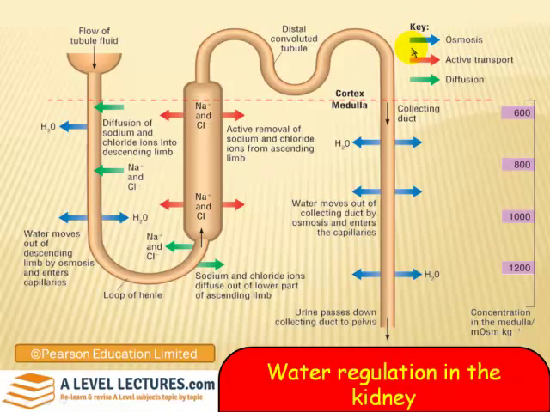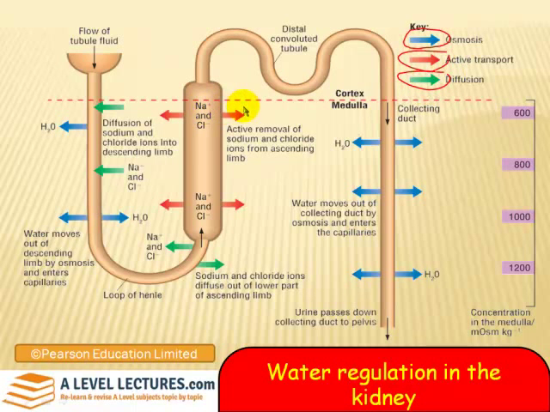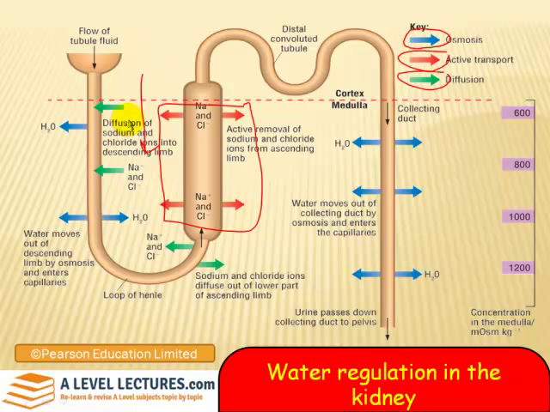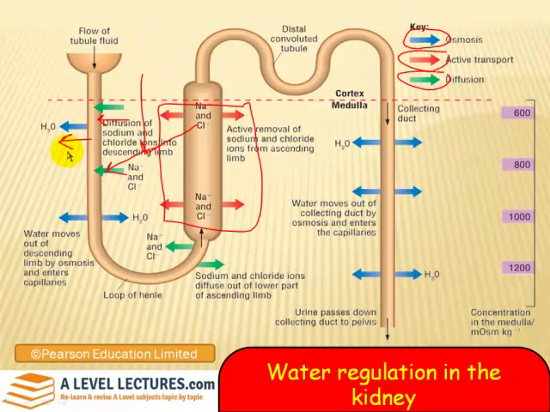So looking at the key: if it's blue, the process is water transport taking place by osmosis. If it's red, we've got active transport. If it's green, we've got diffusion of ions. Over here, this is where we've got active transport going on — you can see that by the red arrows. Chloride and sodium ions have been actively pumped out here. Because there's a gradient in the medulla down here, the sodium and chloride ions can passively diffuse into the descending limb. You've got this gradient coming down this way. And because you've got a low water potential outside, water can move by osmosis into the surrounding tissue and be reabsorbed.